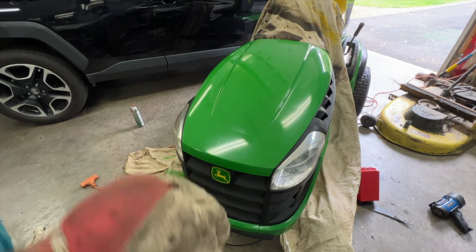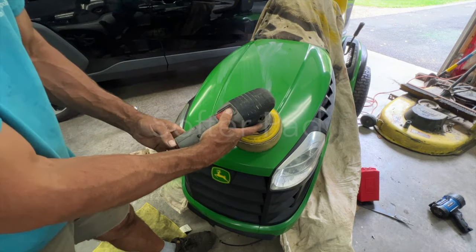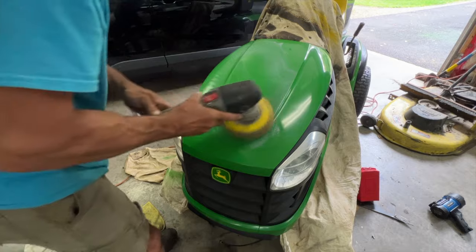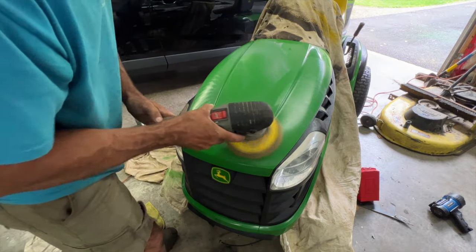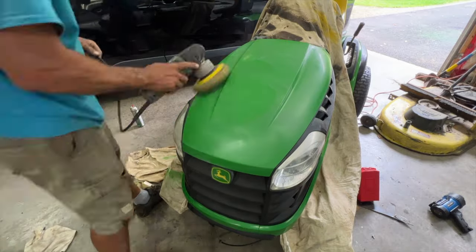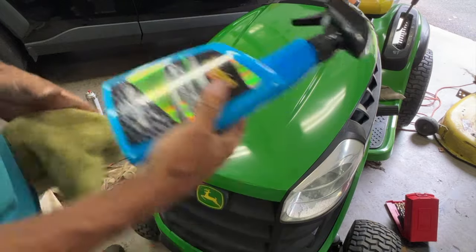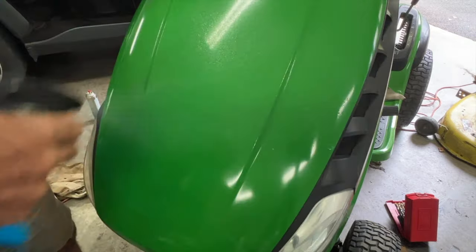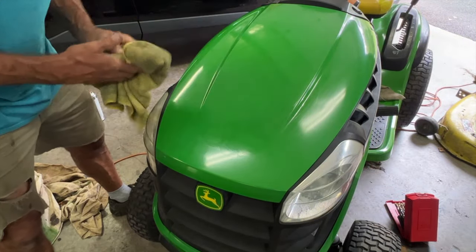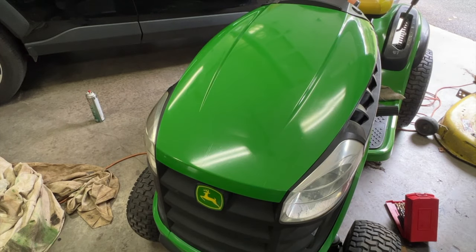That looks pretty good right there, but I'm gonna put a little polish. Start on low again. I'll put some ceramic wax on it. That looks really good.